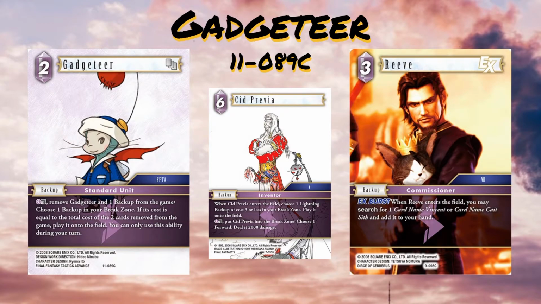Reeve. Now I put Reeve instead of just any searcher because he's more recent, sorry. And he can also search the Kate Sith, both forwards and the ice backup, which is quite nice, and he's an EX burst, so that can search you quite a multitude of cards.